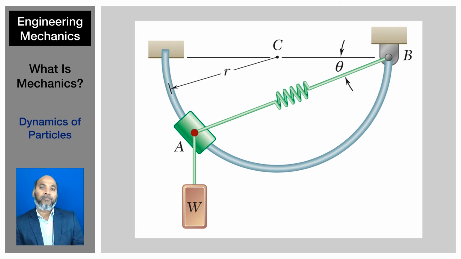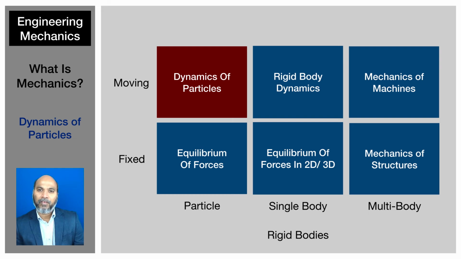Or perhaps if you want to actually move the sleeve up to the top and leave it, then how does this point A move up and down in a dynamic fashion? It could be a sort of vibration. It's a cyclic oscillatory motion that we will experience. And so that is also the subject of particle dynamics. That's what we're looking at, dynamics of particles.